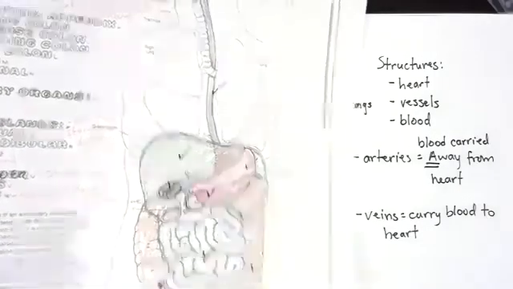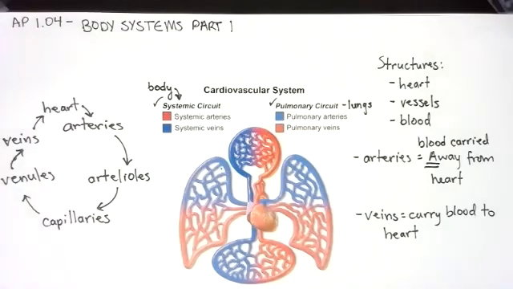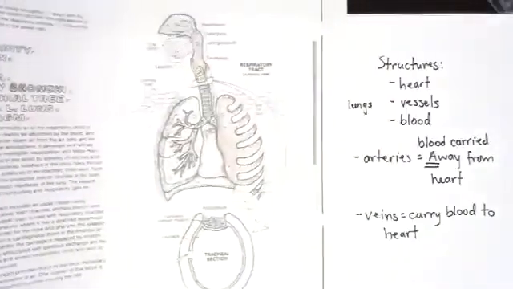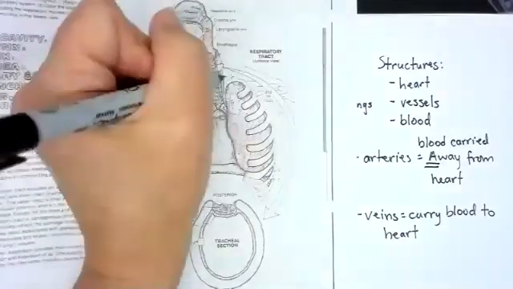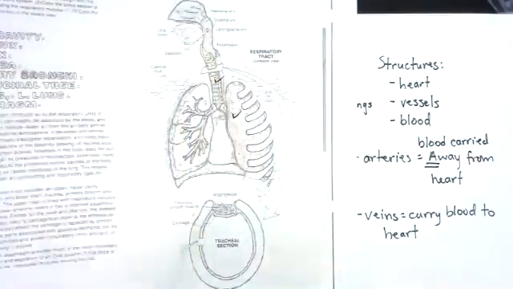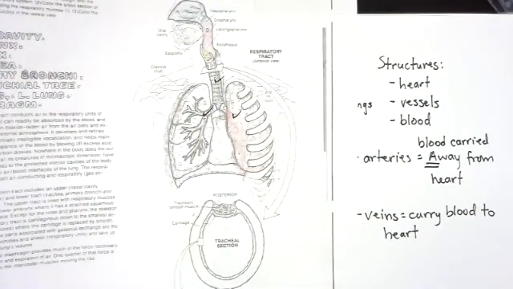Another one that you should have color-coded is the respiratory system. So respiratory is pretty easy. The only structures I need you to know now are the trachea, the lungs, and the bronchi. So the bronchi are fairly complex. You have the primary bronchi, then you go into bronchial trees, but just know that these are the bronchi. So you only have 3 structures to know for the respiratory system: lungs, trachea, and bronchi.